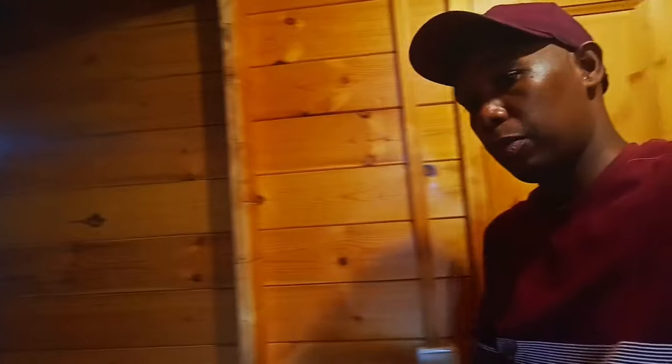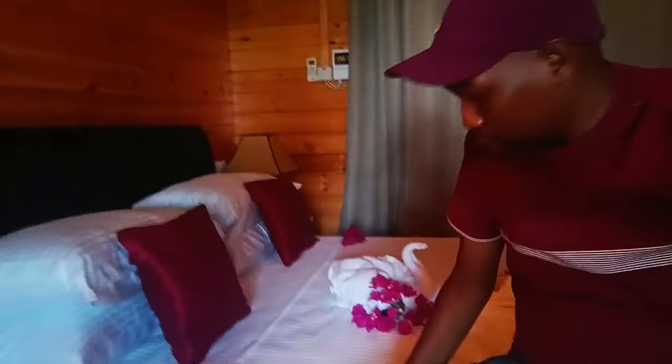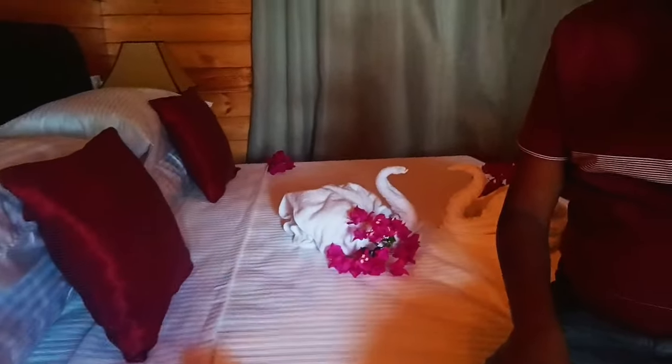That's why the rooms, for this room also, they're not that expensive, but some hotels you pay a fee that doesn't go with the room type you're staying in. So this room, I won't disclose the amount, but the amount you are told to pay for this room goes exactly with how expensive the room is. I'm going to ask for one of the rooms, because they've decorated this room and I'm not going to ruin what they've done here. The light from the other room and this one are different.